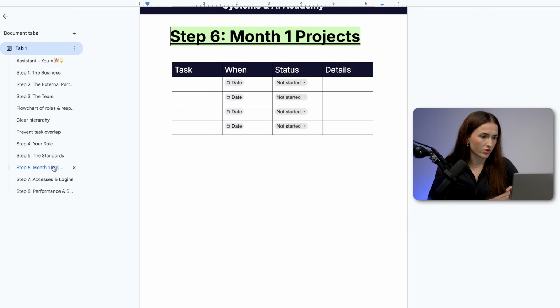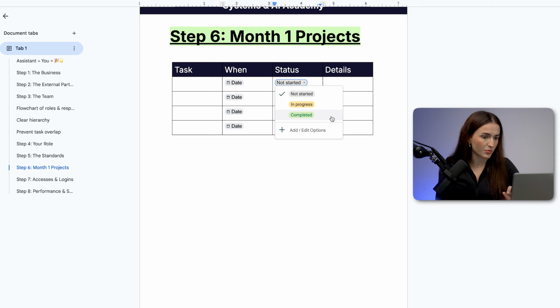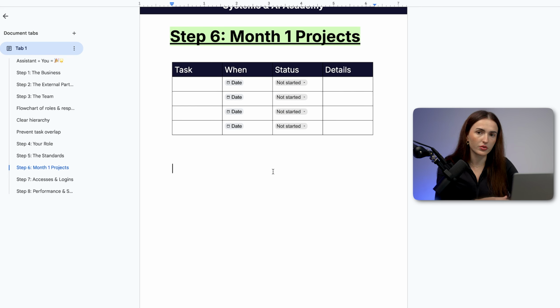And you can have a doc and a table, just as I'm showing you here on my screen. So then you can put over here the different tasks. You can add the details, all the resources that they may need, and then just have them track the progress over here on the status field. Again, this will help you free up your time and actually have an assistant that is adding value to the company. It's not just doing reactive work, they're actually moving things forward. They're doing needle-moving activities.